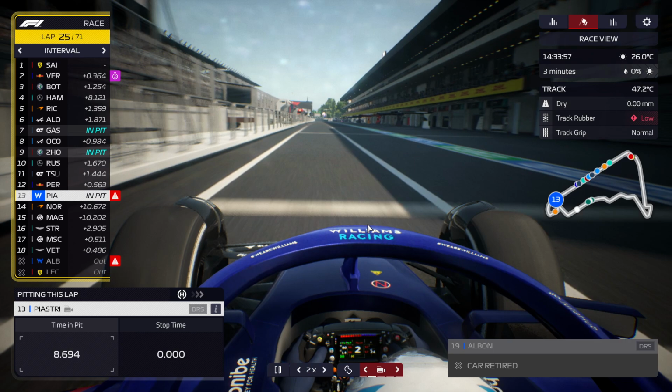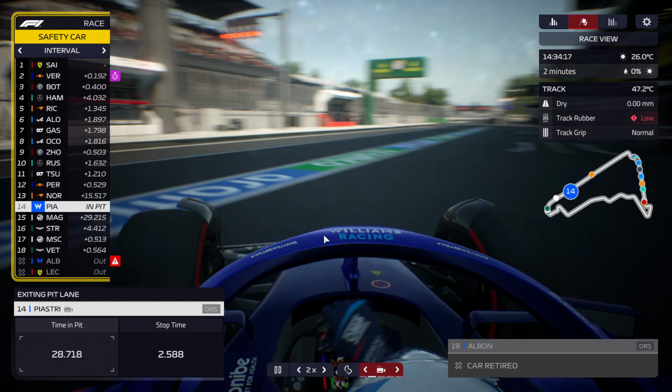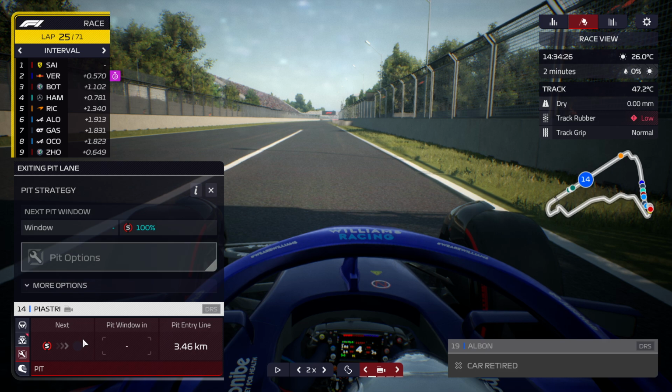So we have a 5-second penalty. No, they can't do anything for 5 seconds, and then they can do the car. There we go. And then he goes. Does he have a new wing? Tell me he has a new front wing. Yeah, hurry up. Really? But I had no chance to do this.